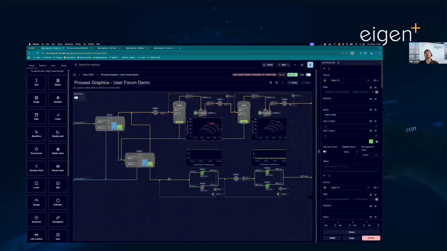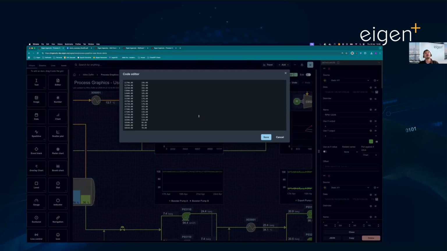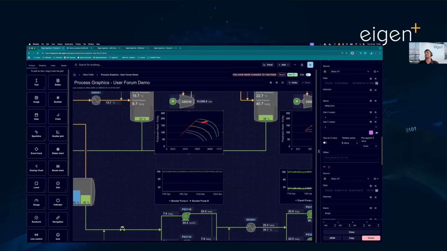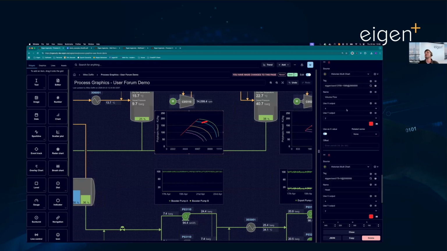Within the chart component, I can pop it into edit mode. So let me zoom in there for you. I can just copy and paste my curve data, my reference values, directly from an Excel spreadsheet into my dashboard. This can also be driven via a data source if they're stored centrally. The operating points can be configured in a really easy way. So you just have to define your X and your Y.